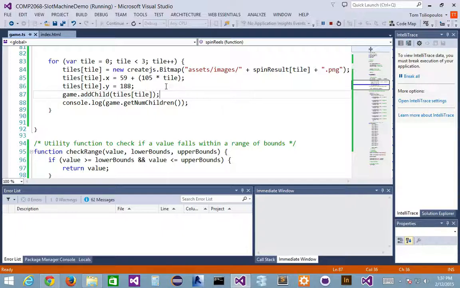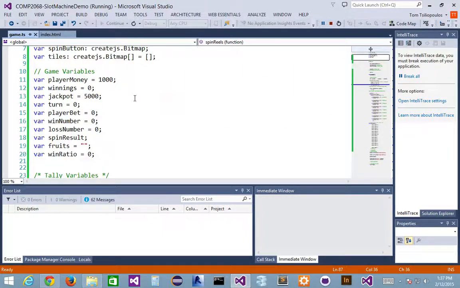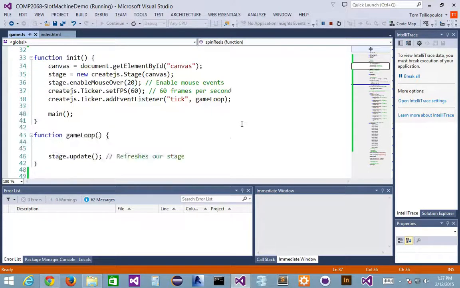Don't do that. Don't remove the children. Only remove them after the second turn, because you've already put them in, so I don't have to do a check to see if they're in or not. All right, so let's do that on the top. I got to set a variable, and I do have a turn variable at 0. I have a turn variable already set up in my game variables.